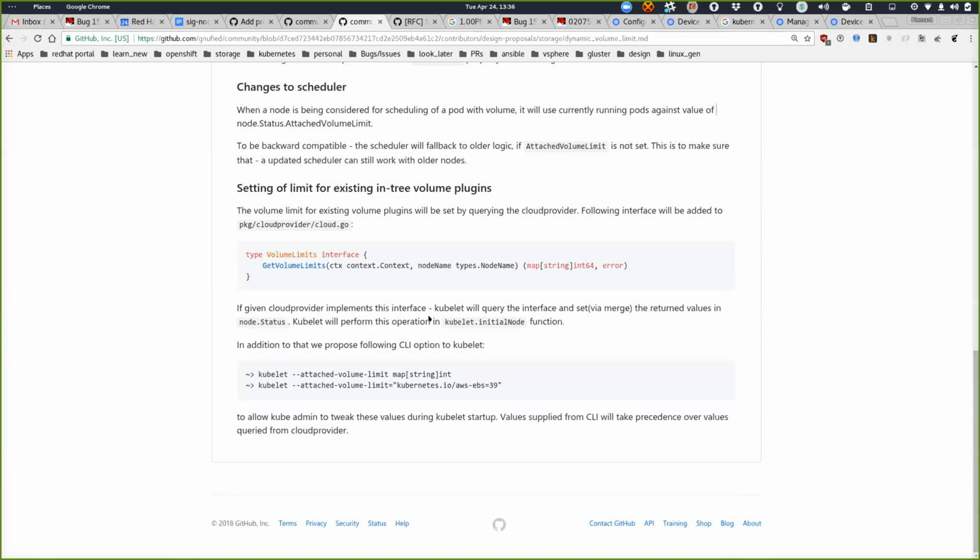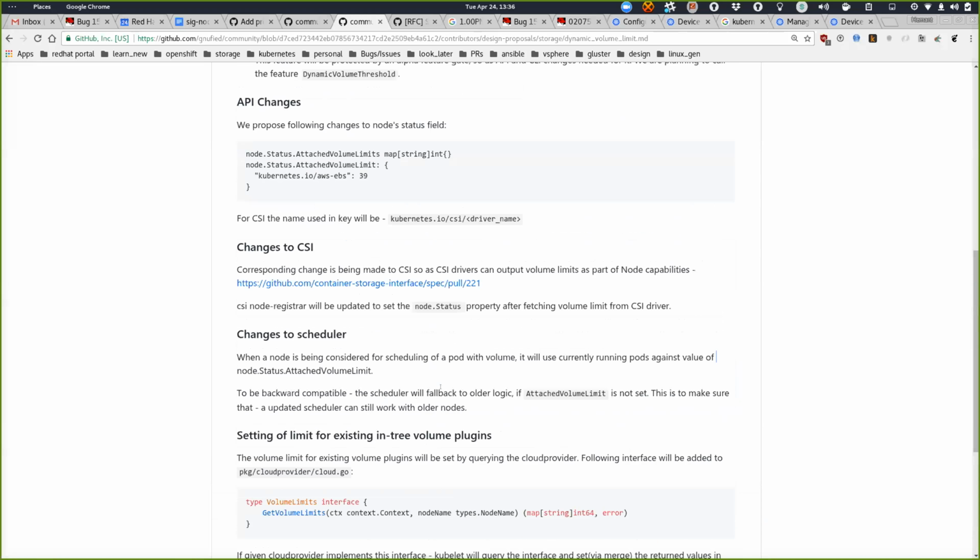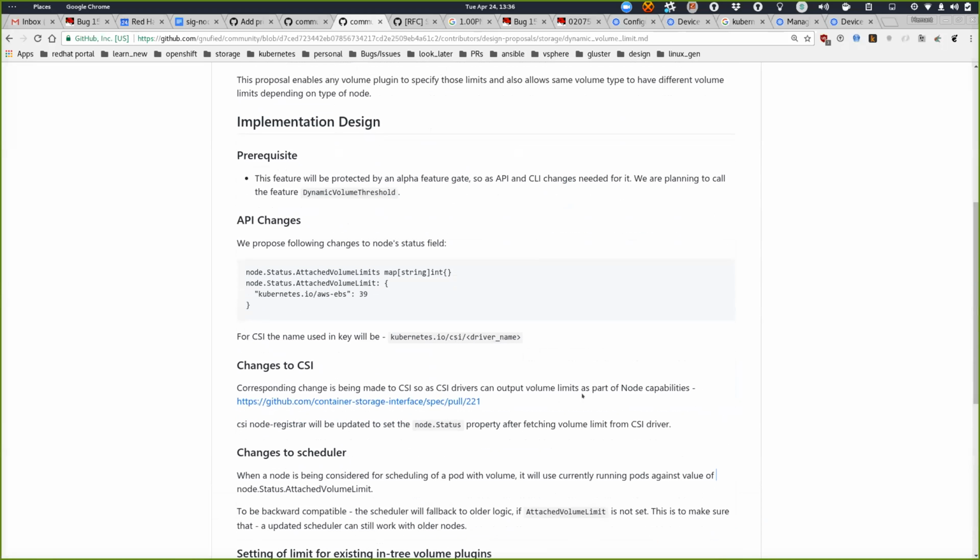The problem is that if the limit has to come from somewhere, and not from Cloud Provider, then the volume plugin itself cannot provide it. All the volume plugins are initialized on the node. So we initialize the EBS plugin on a GCE node, and we don't know for which plugins we should put the limit in the node object, either in capacity or wherever we put it.